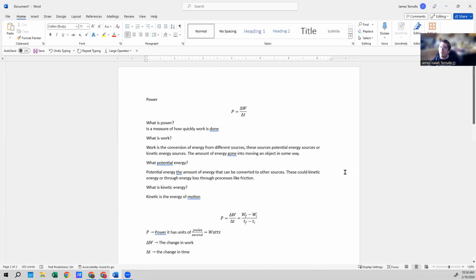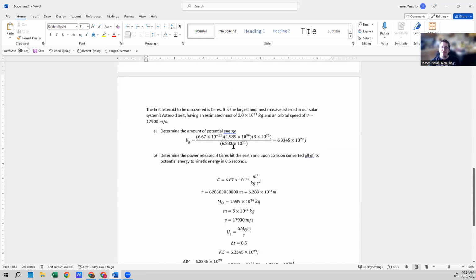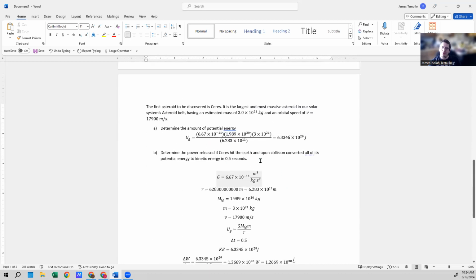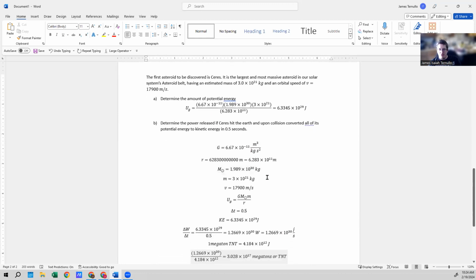I hope that you guys found this pretty helpful. We covered power, we dissected the equation, and we've learned how to use it. We also talked about some of the topics underneath the umbrella of power, and we used different types of work. We discovered that if we take into consideration only the motion of the object, we could get a different value of kinetic energy than if we considered the effects of other external forces like gravity. In fact, we saw that there was about a 2 times 10 to the 29 joule difference between the kinetic energy of motion and the kinetic energy of gravitational forces with motion.